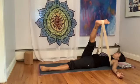This is one of those poses that takes a little bit longer to find that ease. A lot of resistance here, all the way up the whole right side of the leg, so just give it another moment or two.